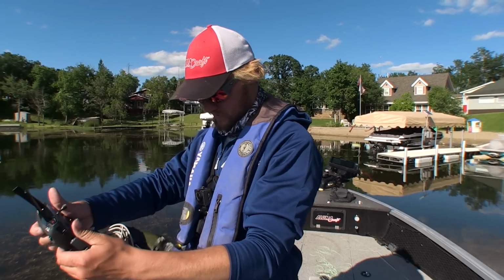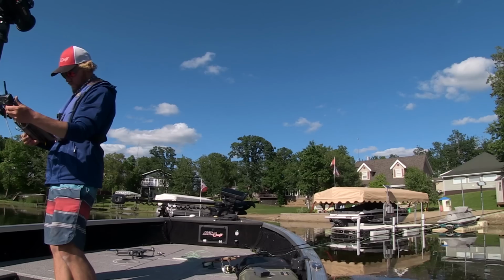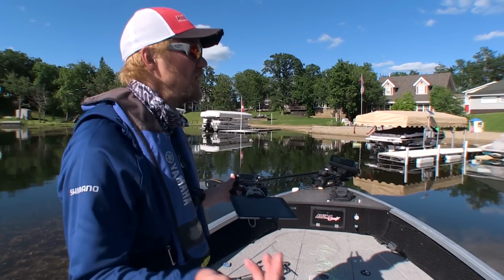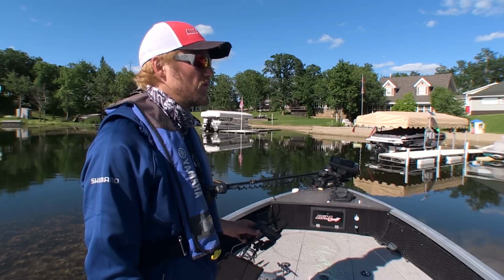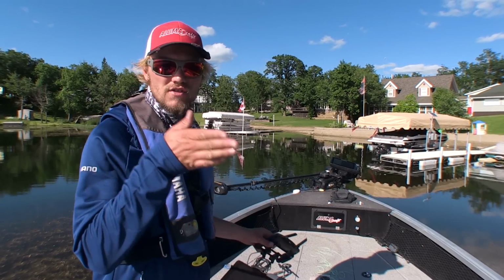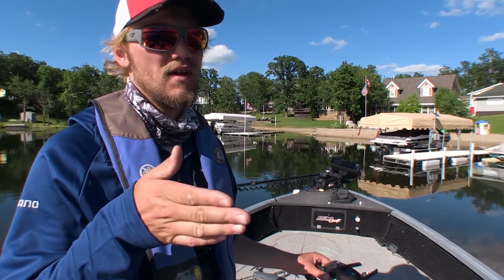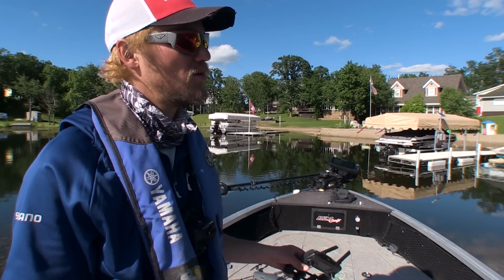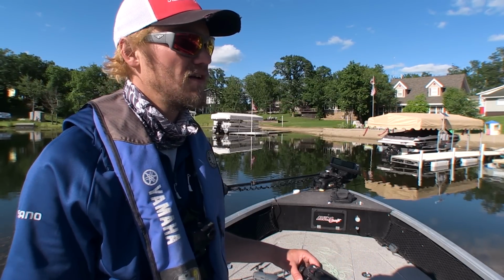If this works, as much as it's completely impractical, it will drive home the importance of making long casts and being stealthy, because I'm thinking those other fish I kind of spoiled by being all over them. It could be that the specific stage of spawning that they're in is such that they're just really hard to catch. Or it could be that I'm terrible at bluegill fishing and there's something else I should have tried. Drone going up.